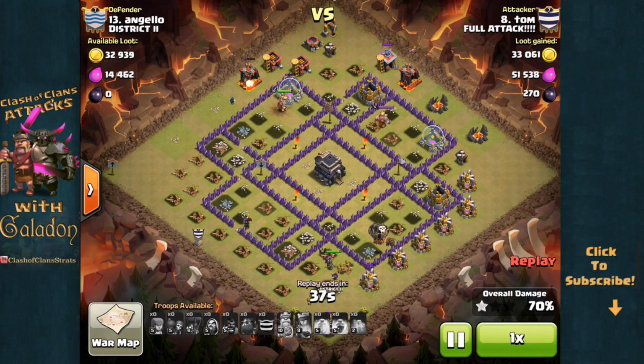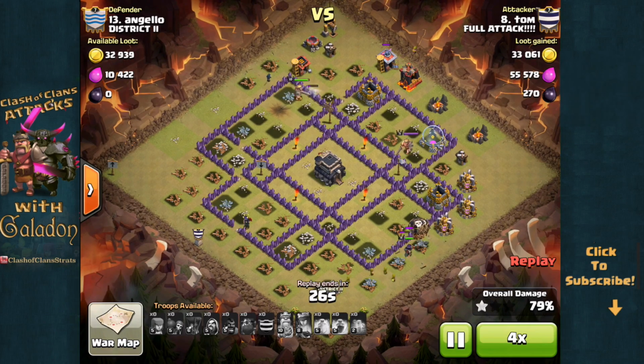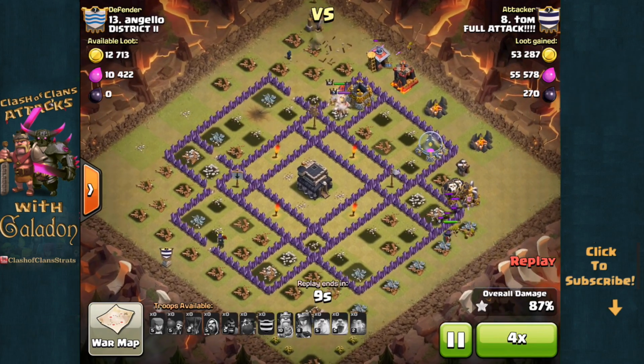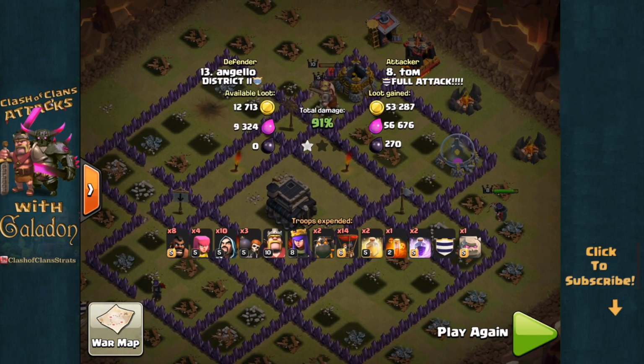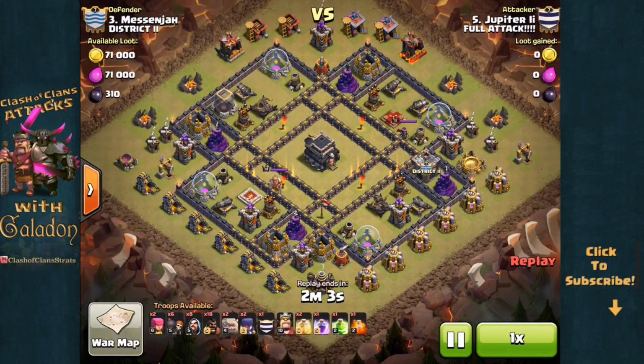Also, Tom didn't bring a lot of cleanup units, so he has just the heroes, a couple of balloons, and maybe it looks like 1 wizard. And although every single defense is taken out, he cannot finish the 3-star attack and is stuck with a 91% 1-star victory. Well, technically loss.